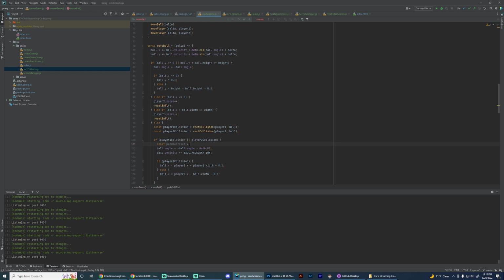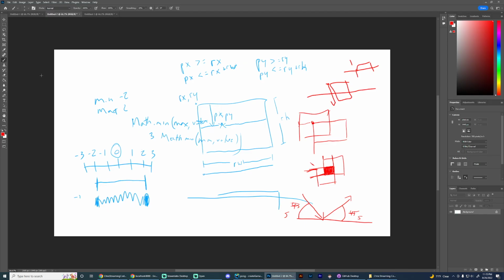And so we're just going to basically compare. If this was our paddle and this was our ball, we're going to compare where this point hit. So if it was right there, it'd be 0. If it was right there, it'd be 1. So first, we'll just get the overall difference.